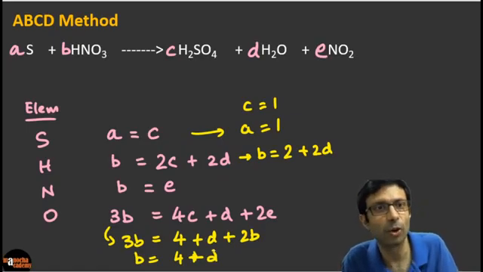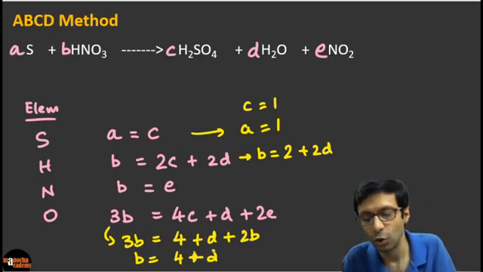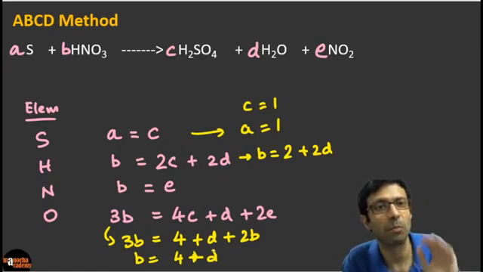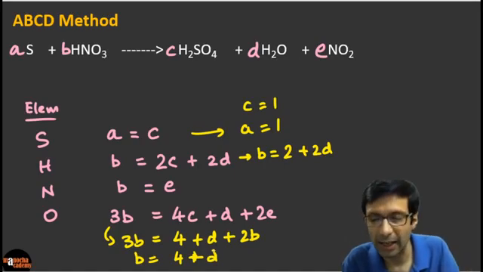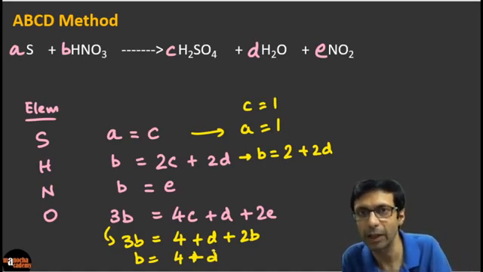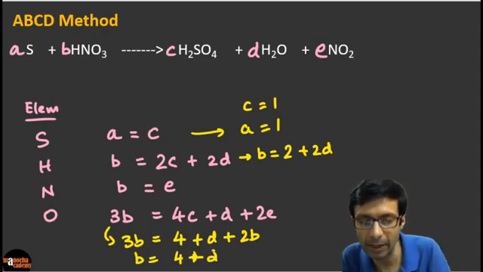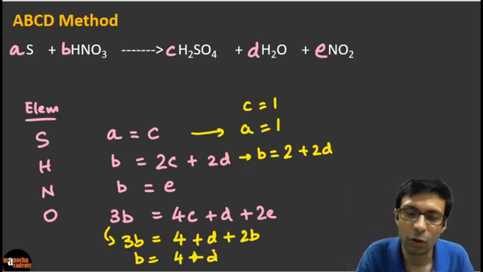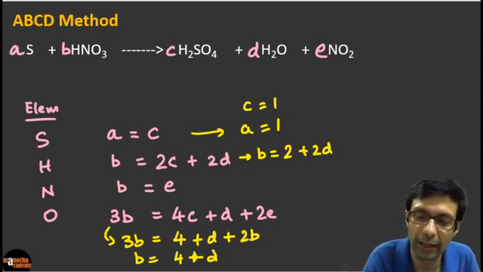I know sometimes this may look a little difficult to solve these equations, but it's much easier than trying to balance the entire equation. Okay, I think some of you are having a little trouble understanding, so let me explain again clearly. Take a look at this ABCD method. Nothing special here. So I'm going to explain it again.